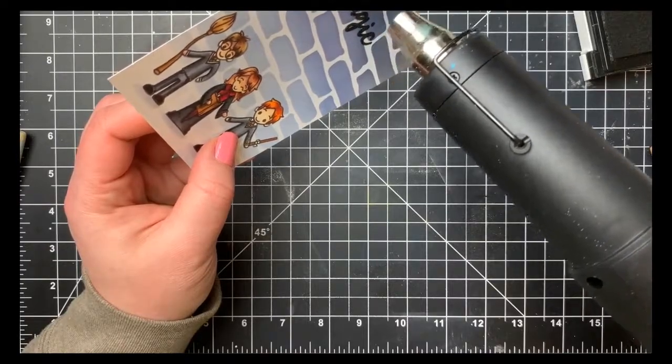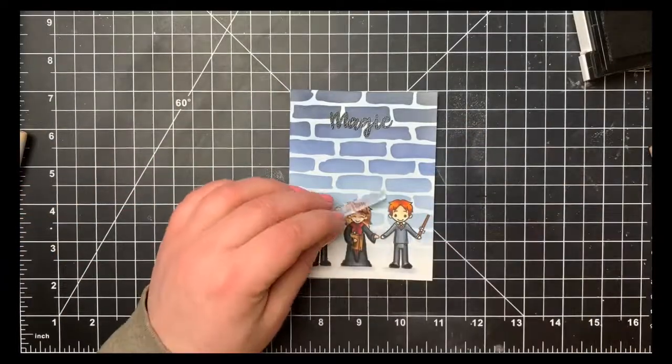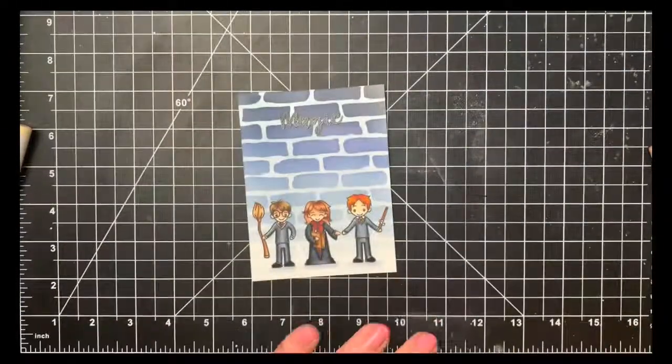I must not have cleaned out my stamp that well the last time I used this, and I did have some fuzzies. I don't know whether maybe it was from a baby wipe. I don't know. But once it was embossed, you couldn't really tell.